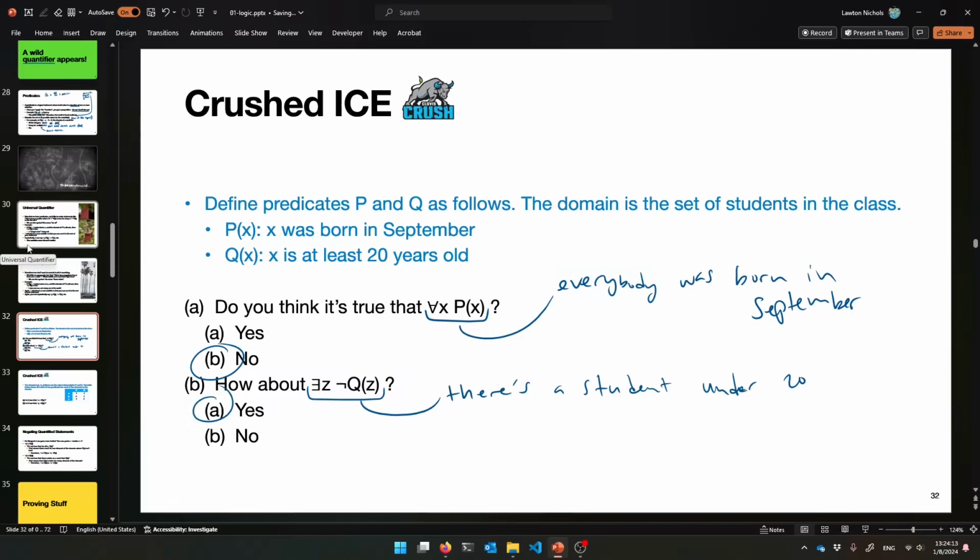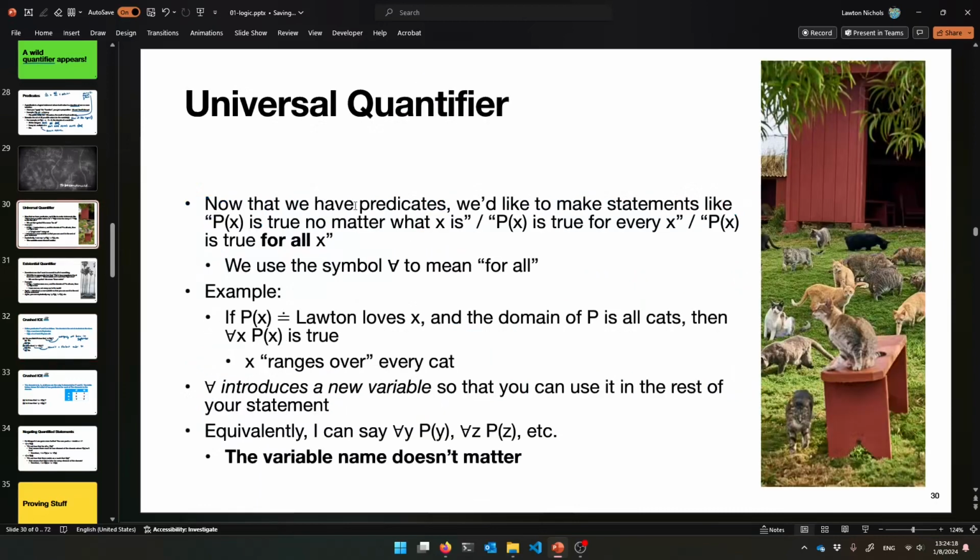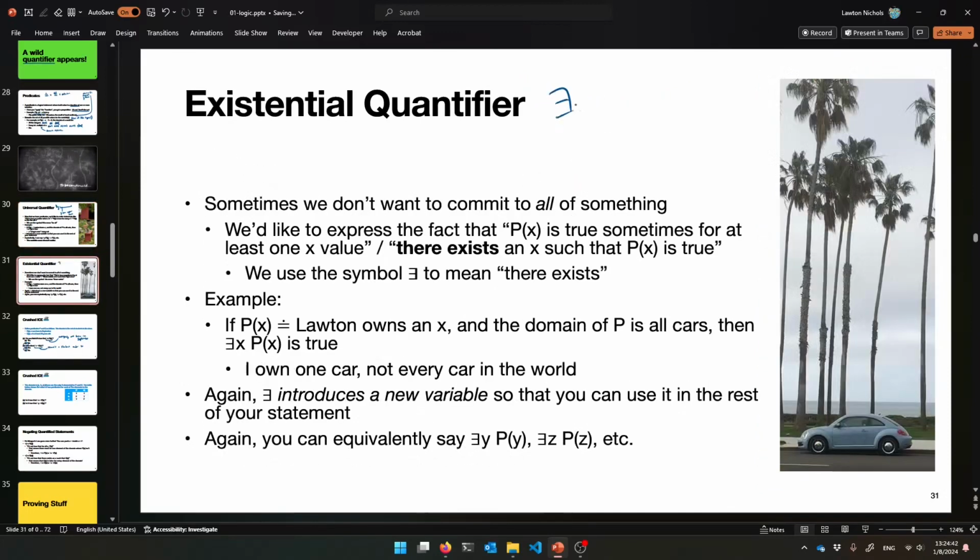So that's examples of the universal quantifier and the existential quantifier. And remember that they're introducing variables. So let's go back here and I'll rewrite this. When you have the universal quantifier, you say for all some variable, and after you say that you've introduced your variable, you've declared it, now y can appear here for the rest of the time that you're trying to say something. That's the idea. And then same for the existential quantifier. You say there exists some z, and then you can talk about z for the rest of your argument. Now z can appear here.